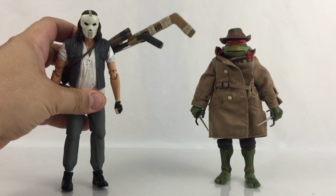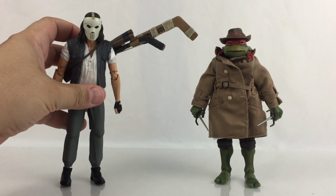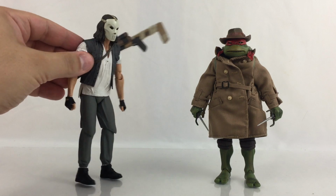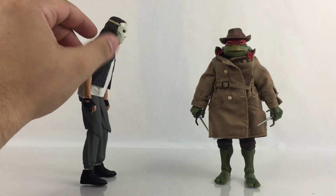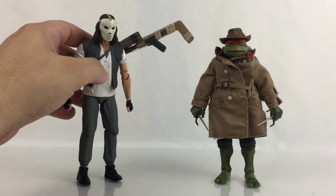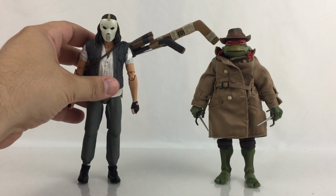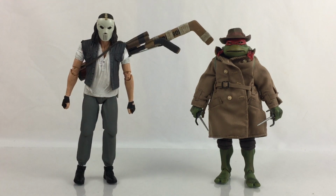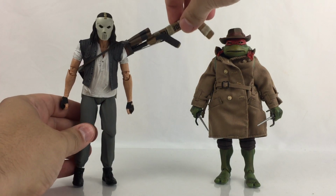When it's fully stocked with the sports gear, it makes him a little bit top heavy, so I had to bend him a little bit more, as shown, just so he would stand up. But this would give you a really good look. So one by one, I'm gonna take it out of the little baggie.